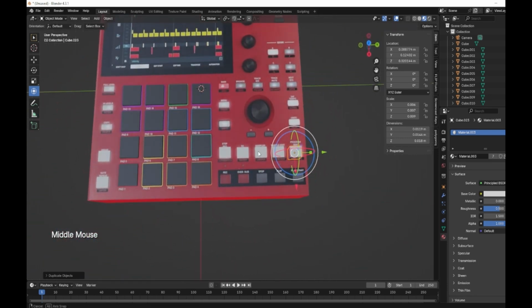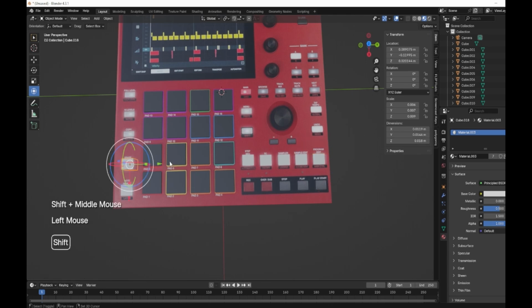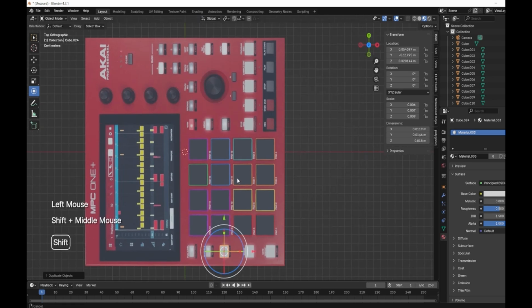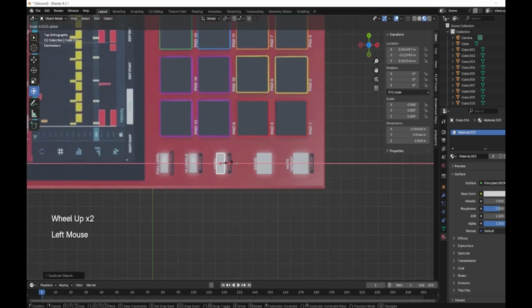Okay. And then Shift D on the X. So we can make this one a little bit smaller to fit there. Like so.